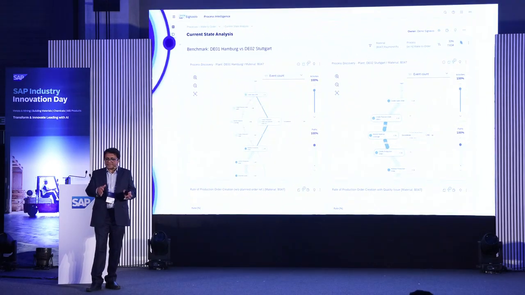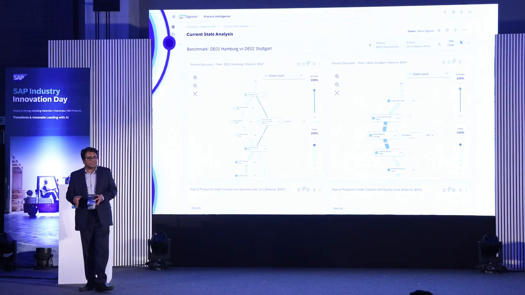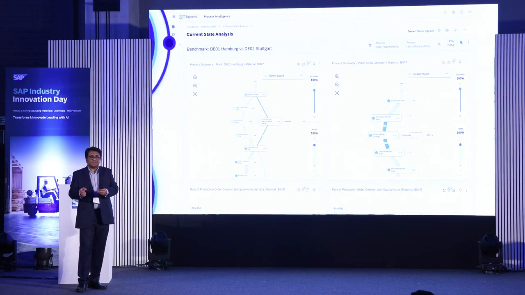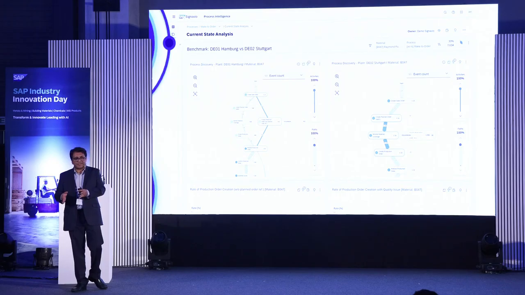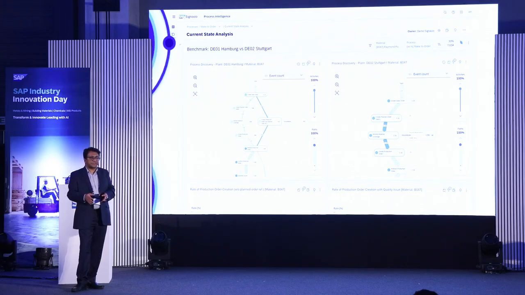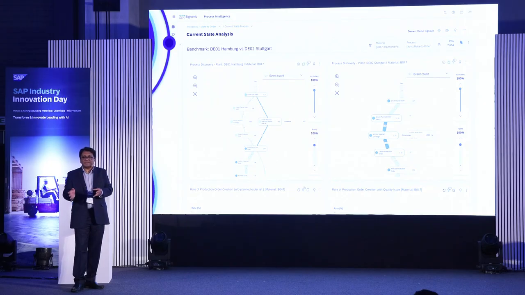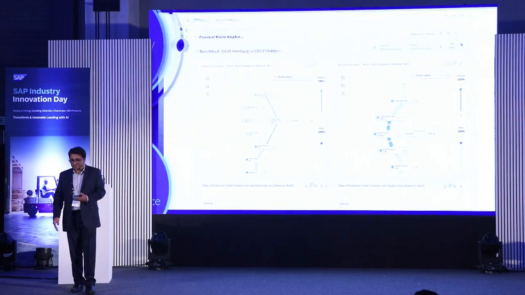And once we do the process analytics, this is the variant analysis which I was talking about, where you are able to compare how is my organization executing a process in one plant compared to another plant. So you can do this side-by-side analysis of the process execution and see which one is better, and can we then replicate the best practice within the organization to the other parts of the organization.